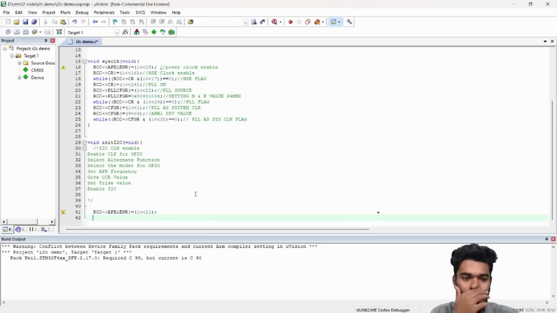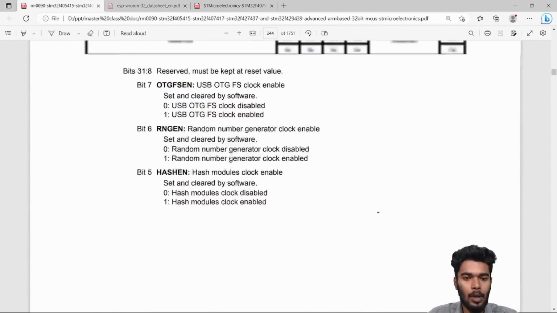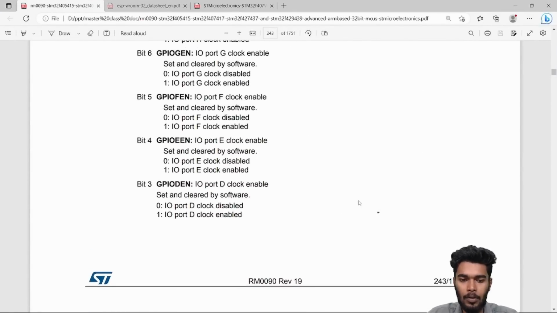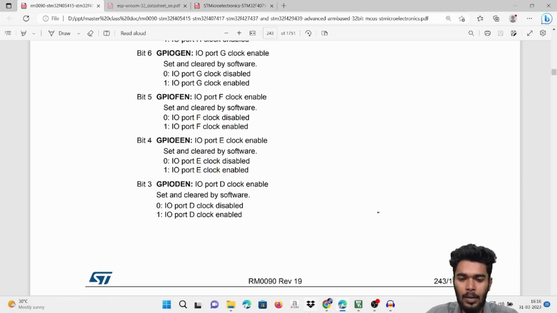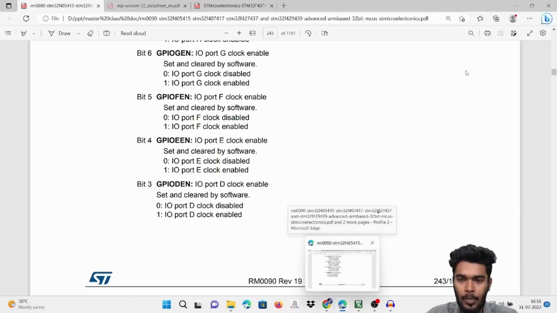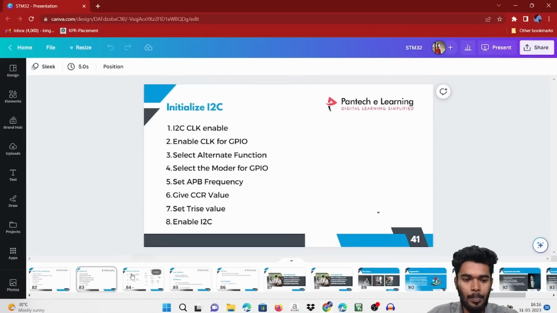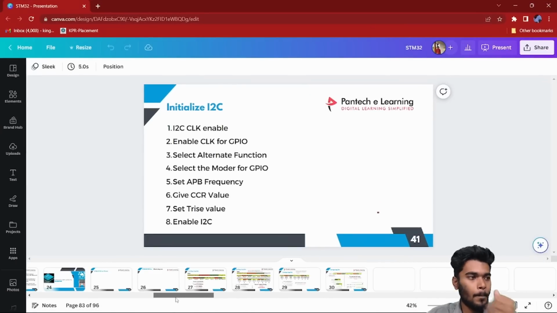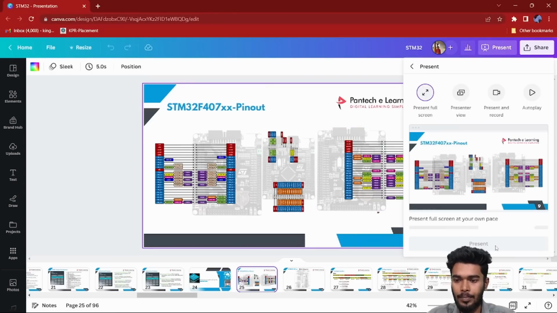Then we have to enable the clock for GPIOs. So which is the register we have to see? We have to see AHB1. Okay, so in AHB1, what is the port we have to configure? Before that, we have to get into the pin diagram. So wait a second.